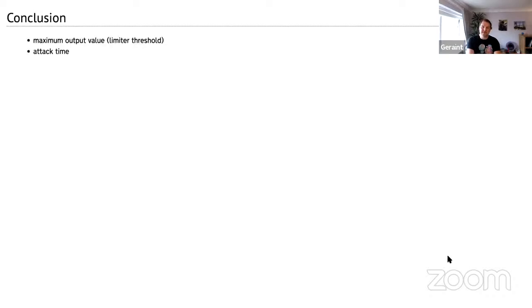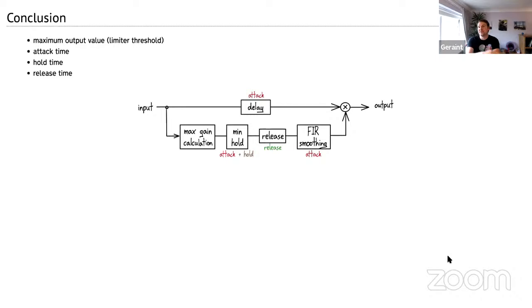So we start with our hard clipping kind of gain. We've specified our attack time as the smoothing period, hold time, which is how much extra peak hold, and then release time. And this is a very, very simple design. And yeah, it sounds pretty good.